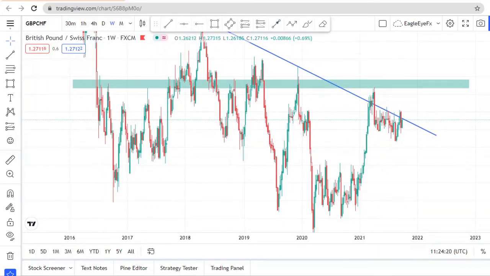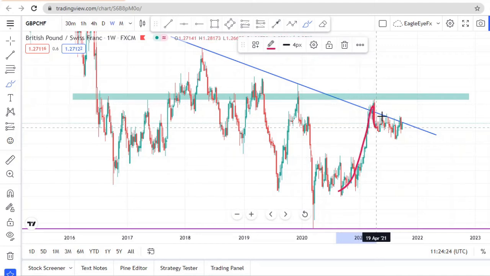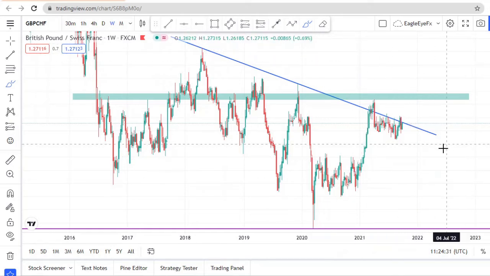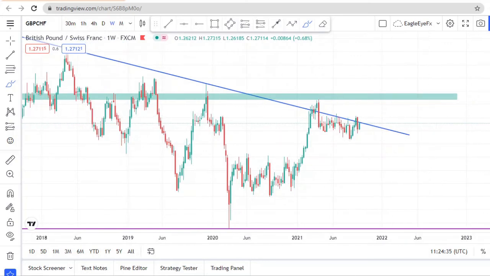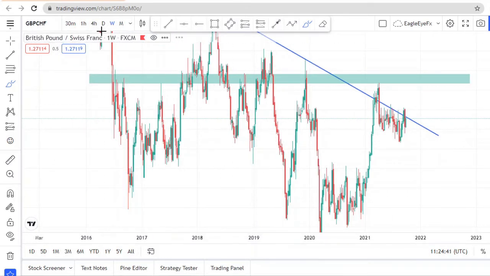So what you see here is this market came, then you see some sort of consolidation, perhaps it might go up or it might come down. We don't know what is going to happen, but you see we are below that. So that's the weekly time frame. Let's go to the daily time frame and see if there is something we can get.